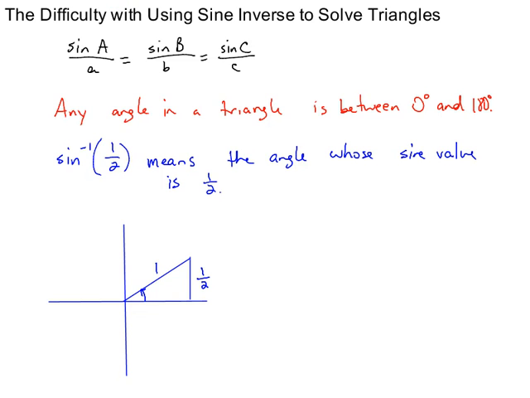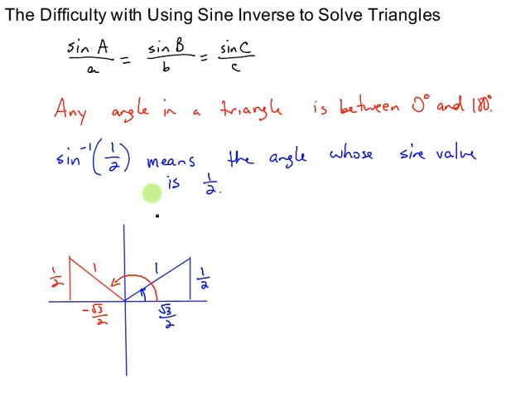But there's also another angle in quadrant 2. Let's use red here. In quadrant 2, this triangle also has a sine of 1/2, right? Because the y coordinate is still positive. And you should recognize that this is a 30, 60, 90, because the short side is half of the hypotenuse, so that means this side would be square root of 3 over 2, and this side would be negative square root of 3 over 2. However, that does not affect anything because we're interested in the 1/2 part of it.